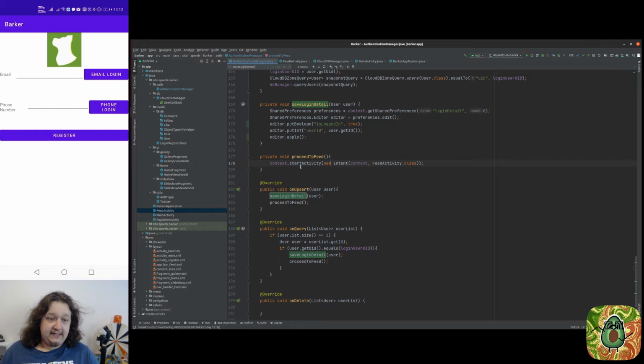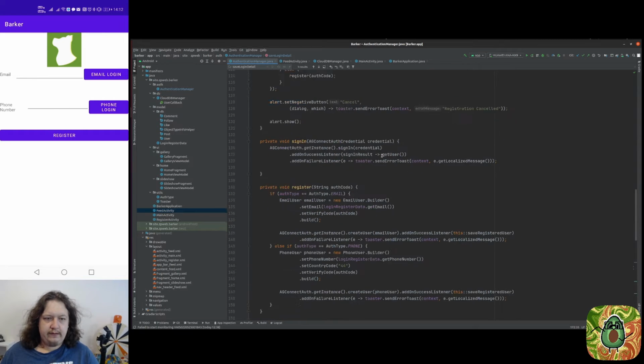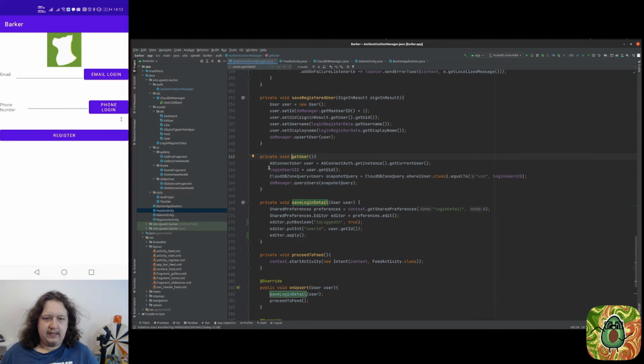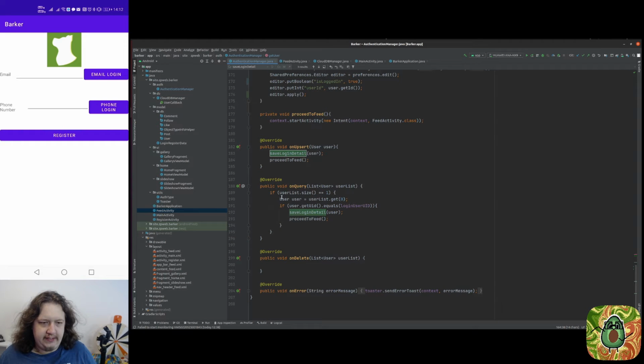There's also, if we were to just log in a user, we can just do sign in result, get user. Here we're going to get the user information. We get the UID of the user that we've signed in. Then we're going to use the cloud database manager to query for that user. And again, that's going to return in the on query the information that we need.